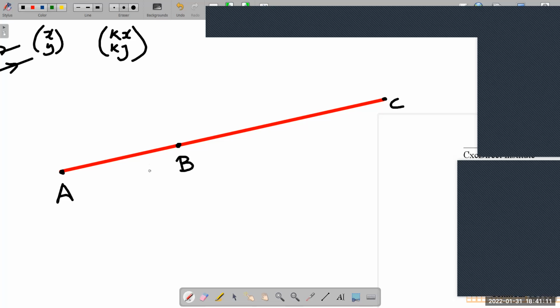Okay. Let me just explain a concept. What creates up a line? A line is a direct connection between 2 points. So if I have a point here and I have a point here and I connect those 2 points using a straight line, that's what we call a line. Everybody with me?